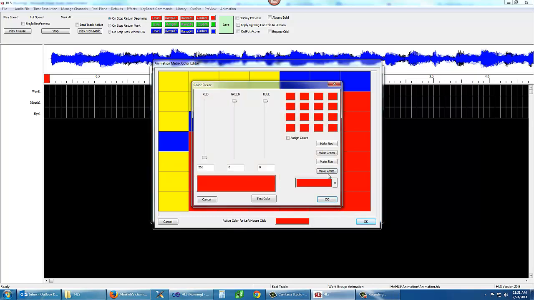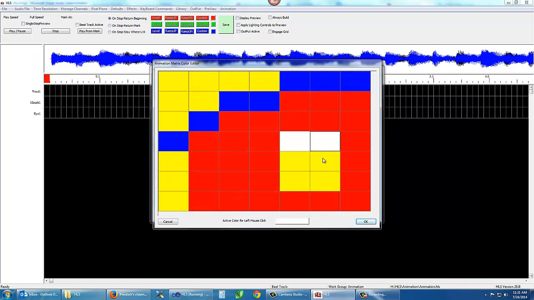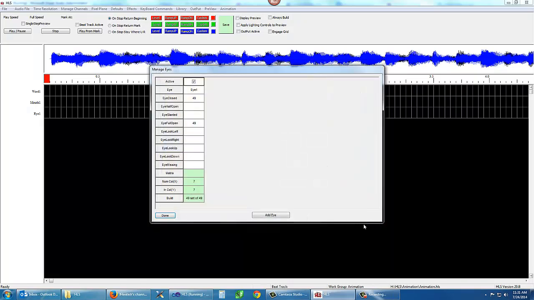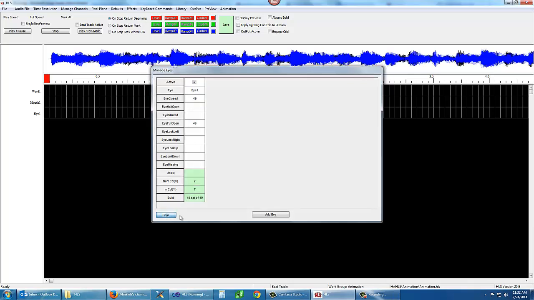And we're going to let those guys white. There's my eye for demonstration purposes. Now in reality, you wouldn't be doing something 7 pixels by 7 pixels because that's awful doggone small. You might be doing something much bigger. But I've got 2 eyes. I've got eyes closed and I've got eyes full open. So we're done with our eyes.